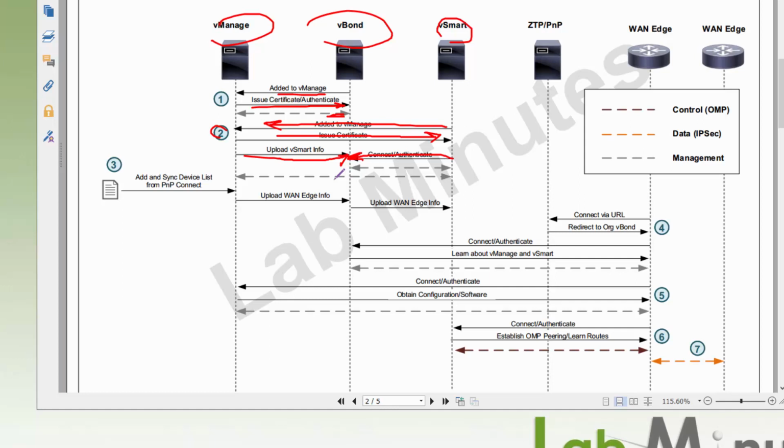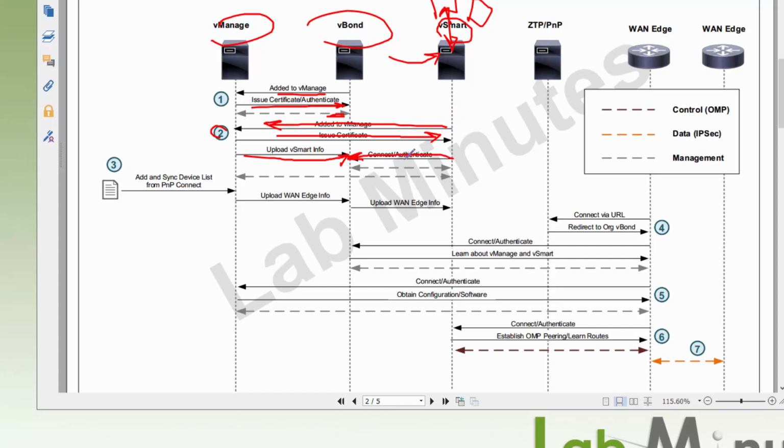Also not showing so much in this diagram, if you have multiple vSmart, they will learn about each other. So if you have vSmart number 2, vSmart number 3 here in the cluster, they will learn about each other from vBond, because the other two vSmart would have done the same thing to the vBond. Then the vBond will inform the vSmart about each other, and they will build a full mesh control connection amongst themselves. At this point, the controller bring up process is complete. You have all three controllers up and running with connections established between them.